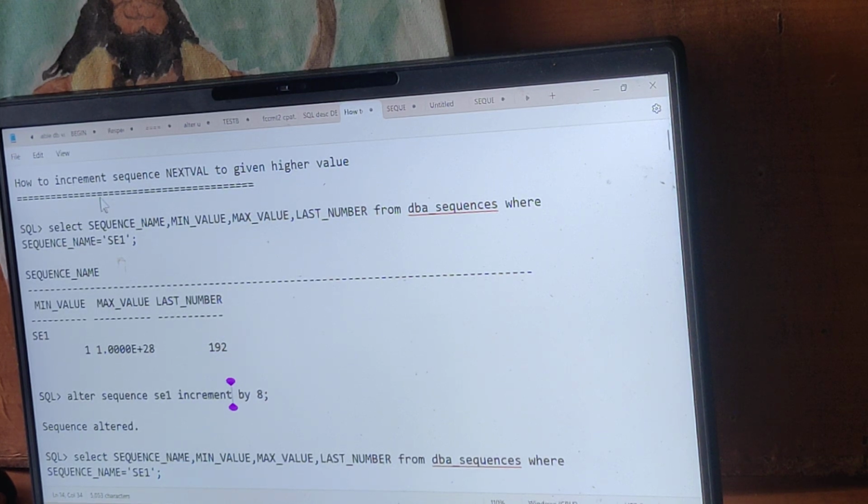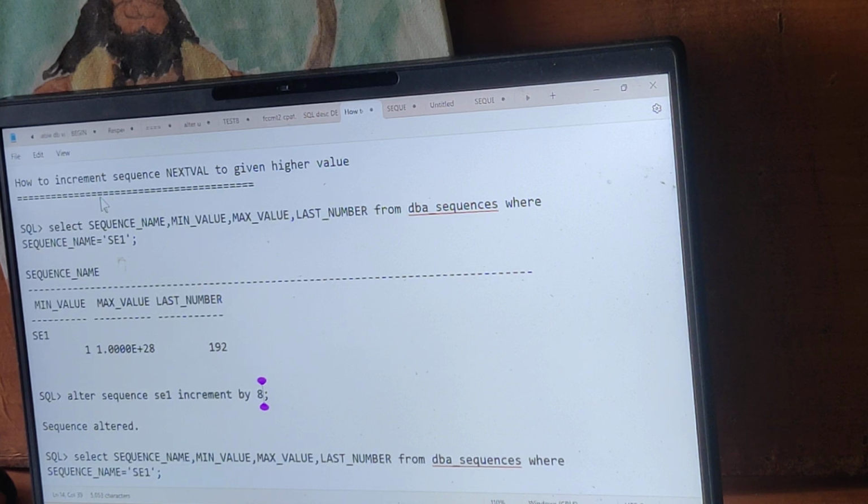Now, I want to increase it by 8. So the command is alter sequence SE1 increment by 8. Remember, I am incrementing my sequence next val by 8. This is an example. It can be any number.